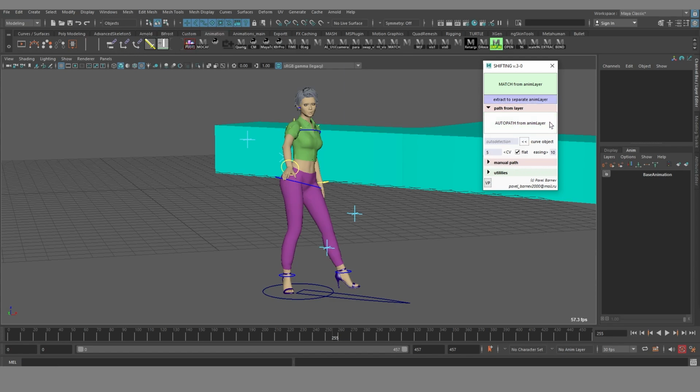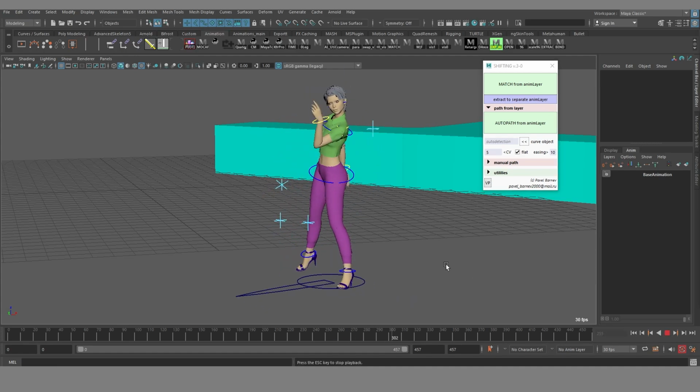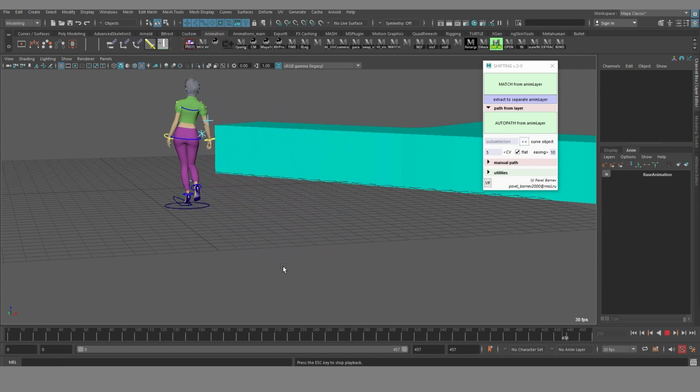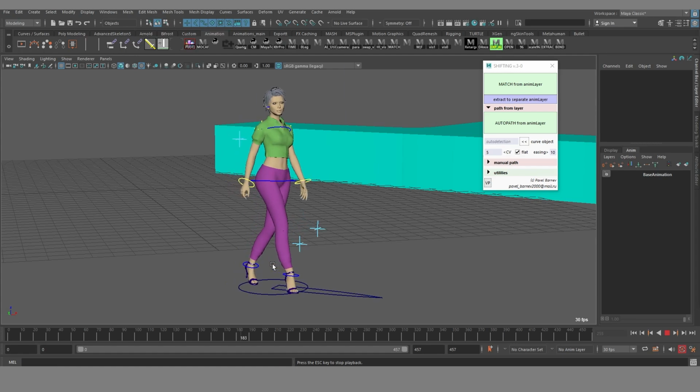Let's say the autopath from anim layer is a simplified version of one of my older scripts, which was called walking path. I also have a separate video for that walking path tool. But the difference between this script and that one is that this one, autopath, is not interactive. When we change the trajectory of movement, when we change the path, it doesn't change interactively, and we'll see the result only after recalculating the animation.